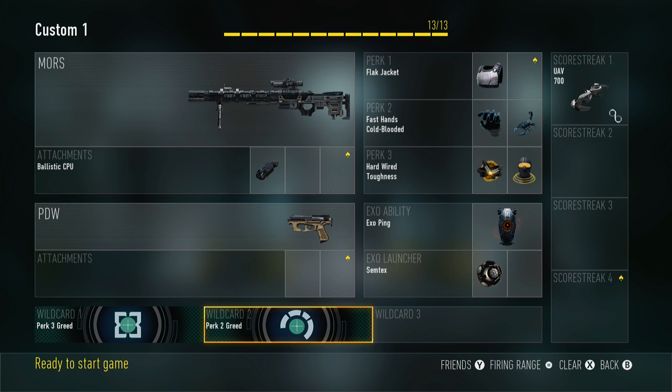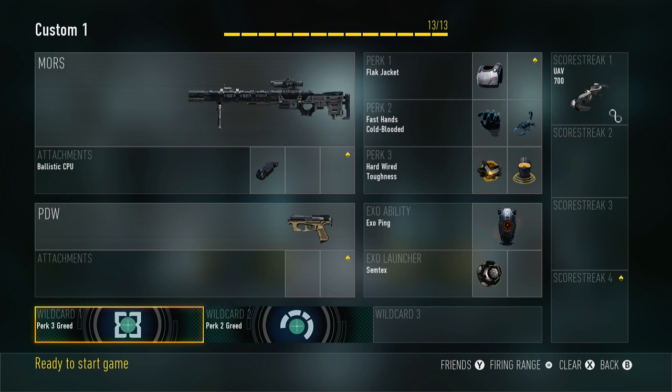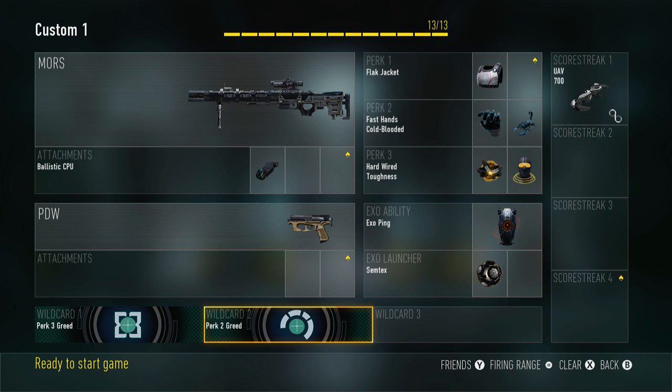I have two wild cards, one to give me an extra perk 3 and the other to give me an extra perk 2, just because I really don't use kill streaks that much except for the UAV. So for my first perk I have Flak Jacket. Flak Jacket is such a lifesaver. I play momentum most of the time, so you guys know in that game type it's just grenade, grenade, grenade, and this definitely helps out.